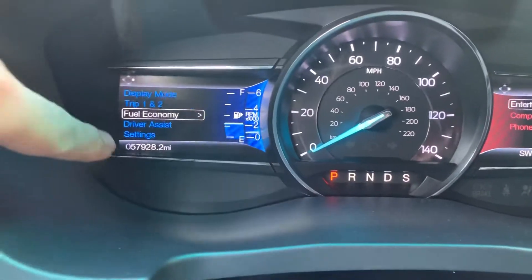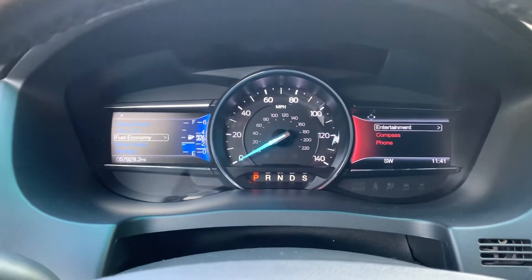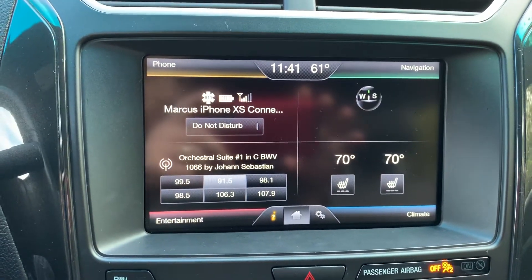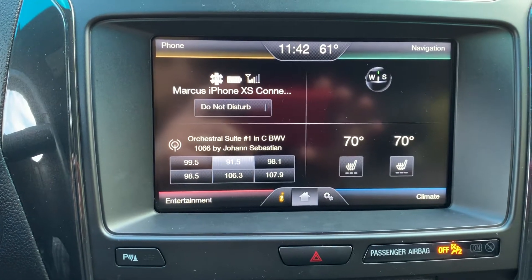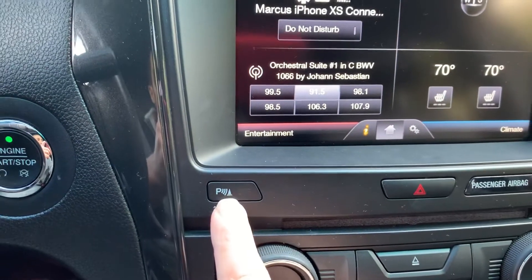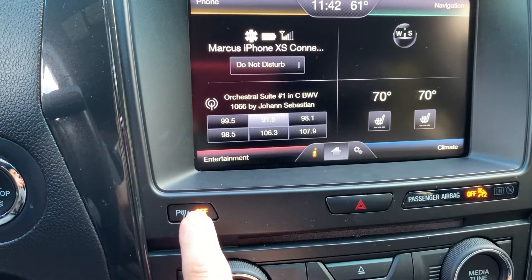58,000 miles, as you'll see there. No indicator lights — that means no check engine light, no airbag lights, none of that stuff. The entertainment center has navigation, Bluetooth phone and audio music, and heated seats. Dual climate control, compass — you name it. It also has a rear parking sensor, so if you are trying to back into a parking spot, it will tell you how close you are, and you have the option to turn it off if you like.